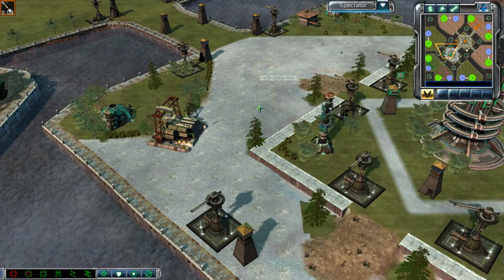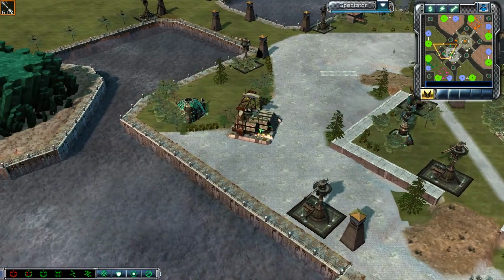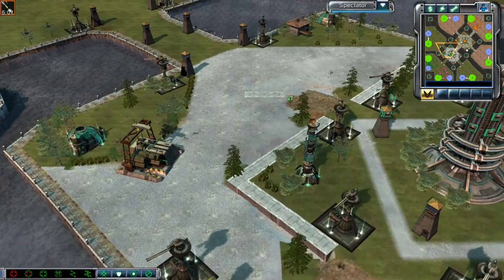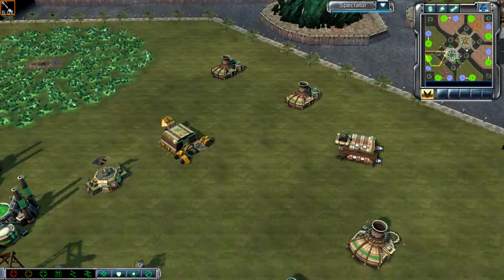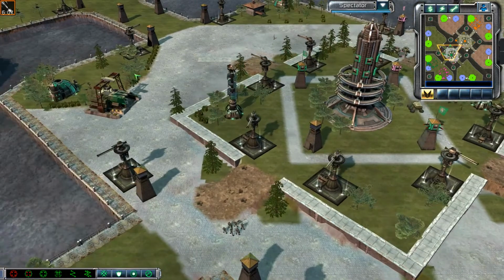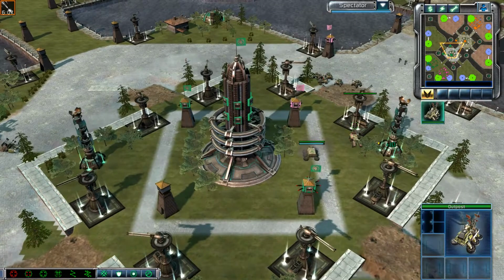War factory. I didn't know that he can build next to the Tiberium silo. I didn't know that. Okay. Let's see, where's his surveyor? Okay, he sent out his surveyor. Where did that surveyor go? Okay, the surveyor's over here.